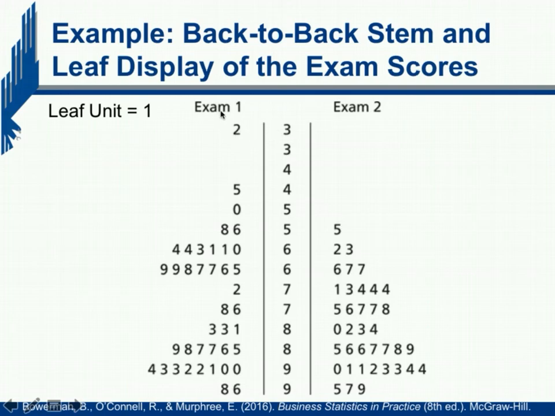So the lowest score in exam 1 is 32, while the highest score in exam 1 is 98. But for exam 2, the lowest score is 55, while the highest score is 99. So now again, the interpretation of the stem and leaf display is quite different because we are now using a different set of stem and leaf units. So here, it allows us to compare two datasets. We can see here, similar to dot plots, that the scores for exam 2 are closer or less varied as compared to the scores for exam 1.